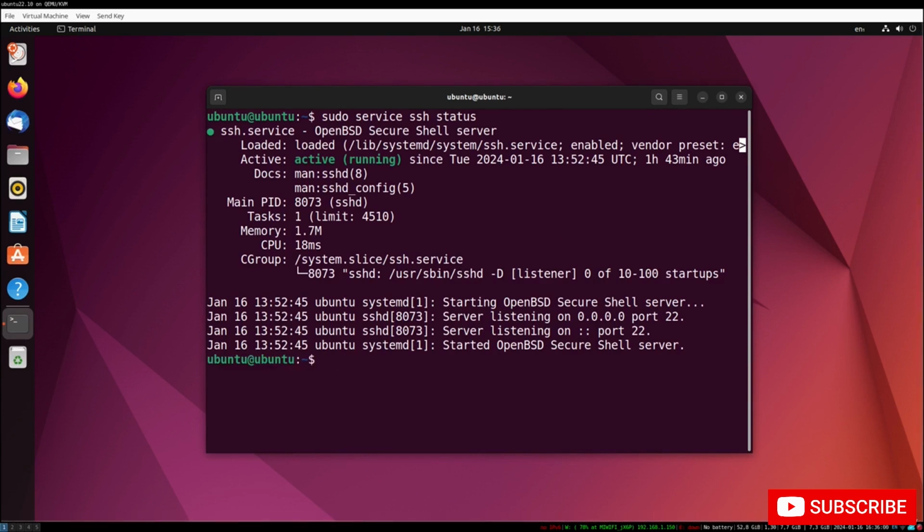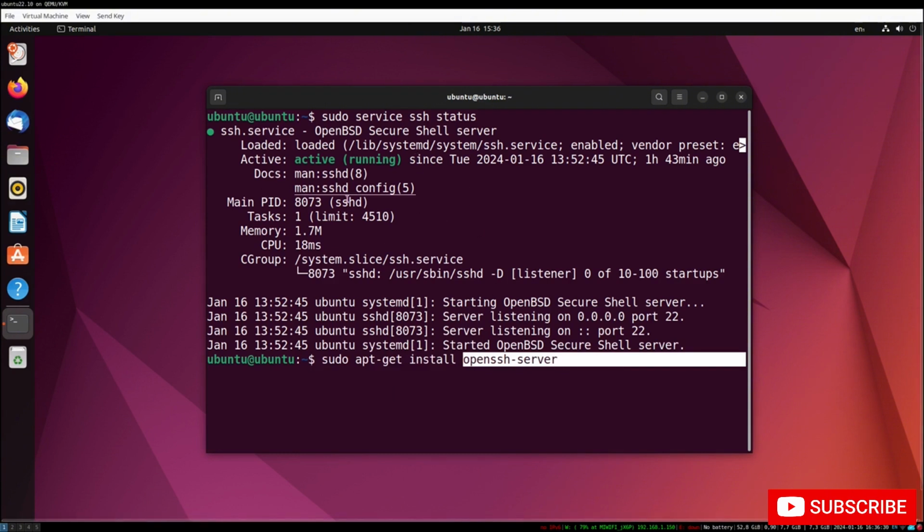Now I did everything using the graphical interface. Let's say you want to do everything in the terminal. You can, for example, install the remote secure shell using the command sudo, with the package OpenSSH-server. This is simply the installation for your package manager. So for Ubuntu or Debian, you can use this command. If you use another Linux distribution, just use the command for your Linux system. The package is called OpenSSH-server.